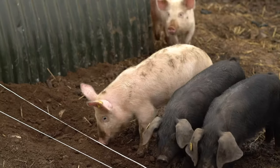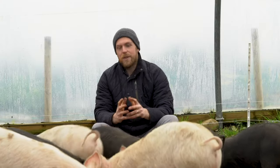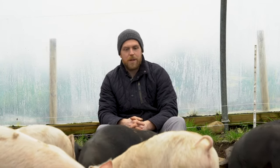We have black pigs, we have white pigs, we have spotty pigs, we have stripy pigs — pigs of all colours, shapes and sizes. And what's really interesting in food and farming generally is that artificial selection builds on the natural selection in nature, but it introduces humans into the mix. And so we get different breeds of livestock for different areas that are adapted to particular climates or particular needs, whether that's cows for producing milk or cows for producing meat or a dual-purpose breed that is a bit of both.